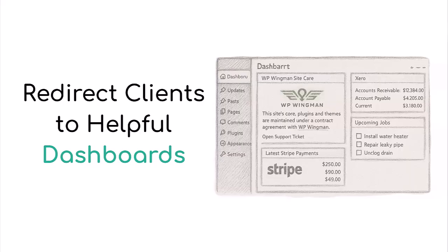I've had a few clients who have different people logging in, different roles, and I log them into their own particular dashboard with what they need to access. So rather than just send them to the one thing, and then in the background conditionally figure out what they get access to, I just send them to different dashboards using the user roles and capabilities.